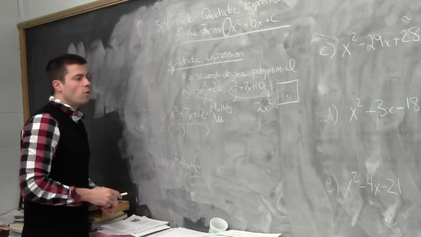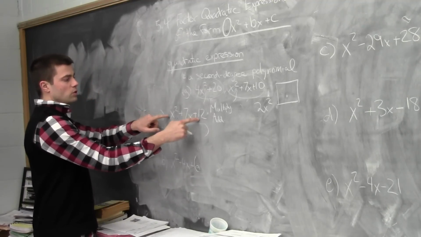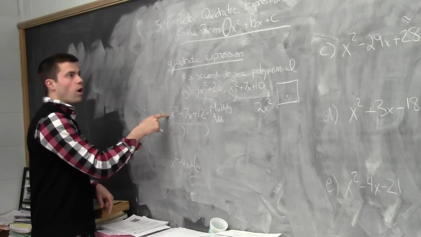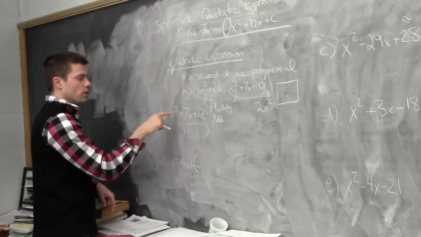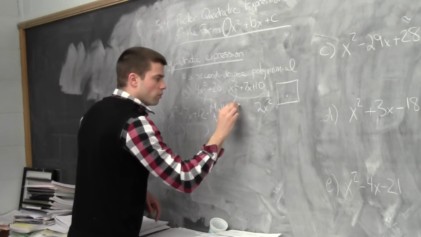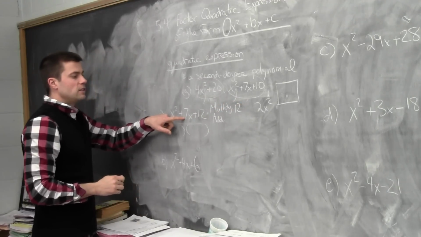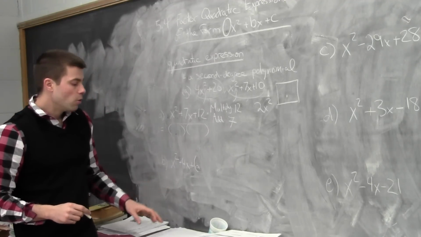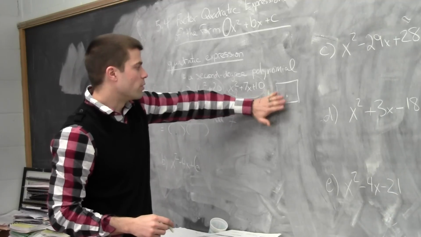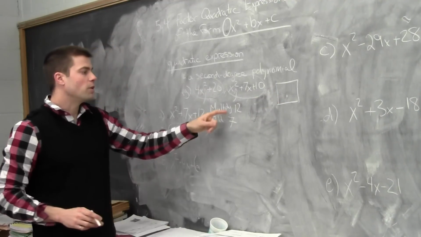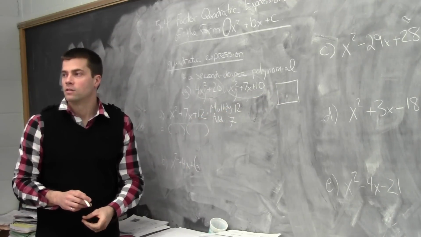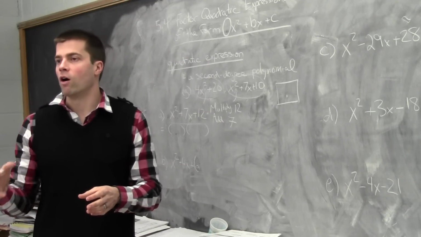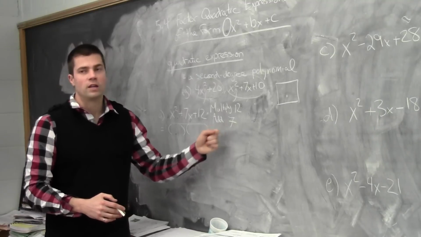So multiply, we need to find 2 numbers that multiply. You're multiplying this coefficient times this last number. So it's always going to be 1 in this particular case. So 1 times 12 is 12. What adds up to the middle term? 7. Okay, so now we're looking for 2 numbers that multiply to 12 but add to 7. Let's think about this again. There's 2 numbers. When we multiply them, they make 12. When we add them, they make 7.